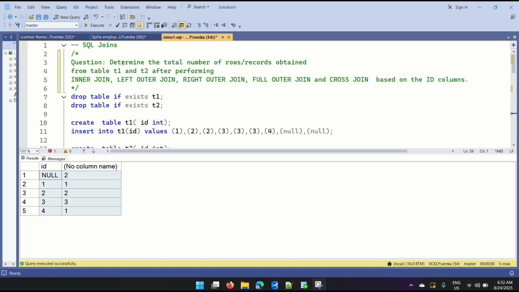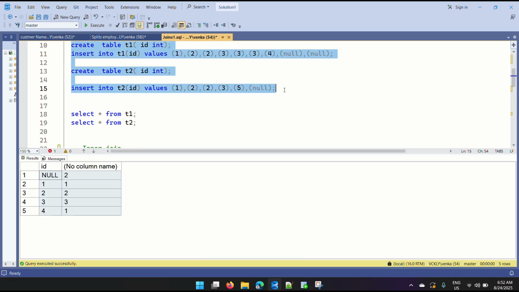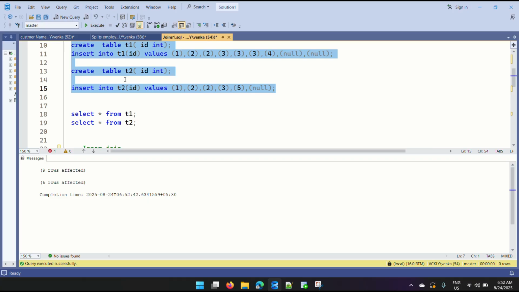Here is the question. Determine the total number of rows or records obtained from tables T1 and T2 after performing inner join, left outer join, right outer join, full outer join and cross join based on the ID columns from T1 and T2. So let me create tables T1 and T2 with data, as I showed in the presentation.